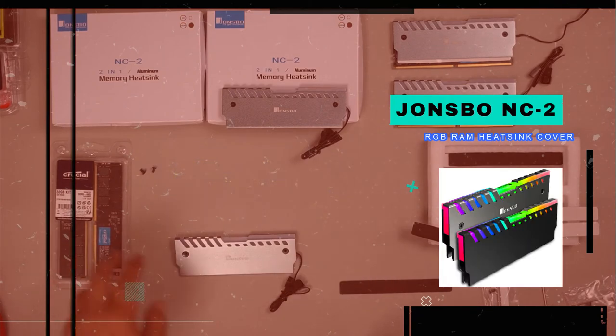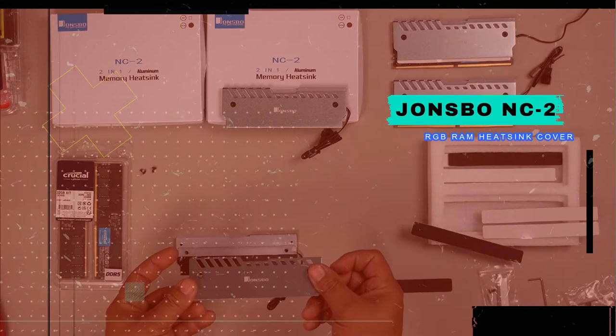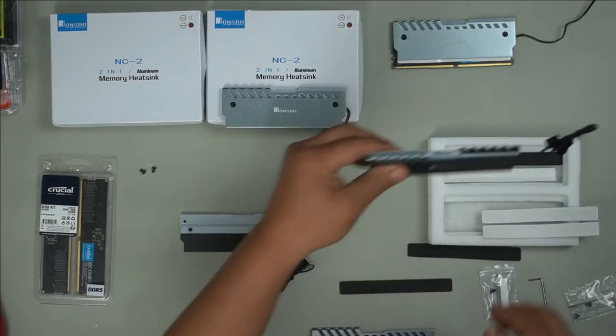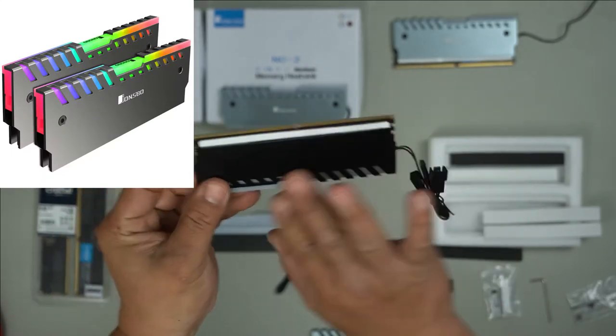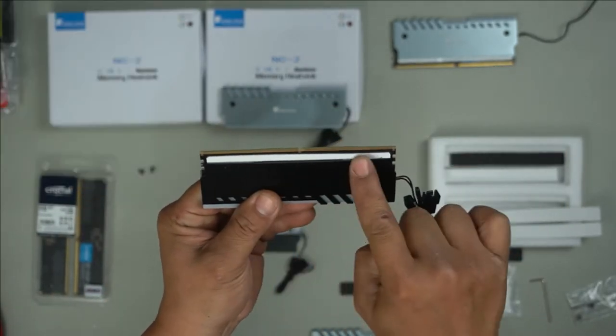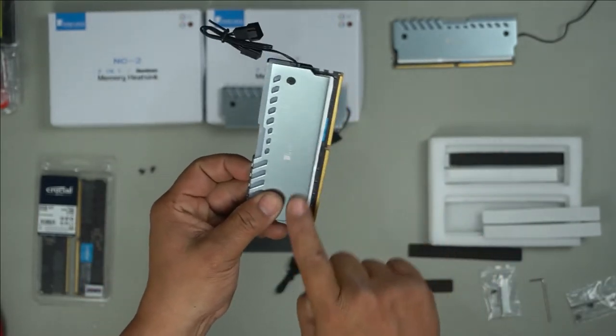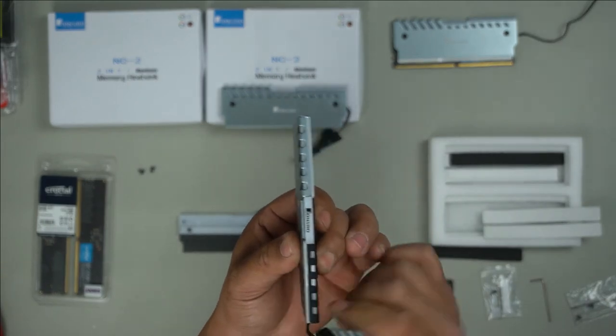In this video we're going to be installing this RAM stick into this Jonsbo NC2 RGB RAM cover. Now it's a very simple procedure. This is what it's going to look like once you're done. It does look really nice, it's made of metal, and as you can see the heatsink will stick out a little bit on either side.